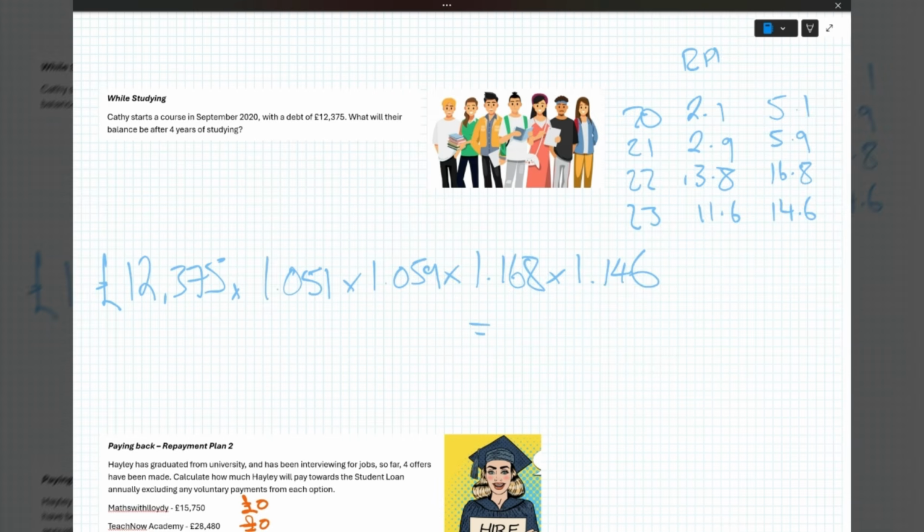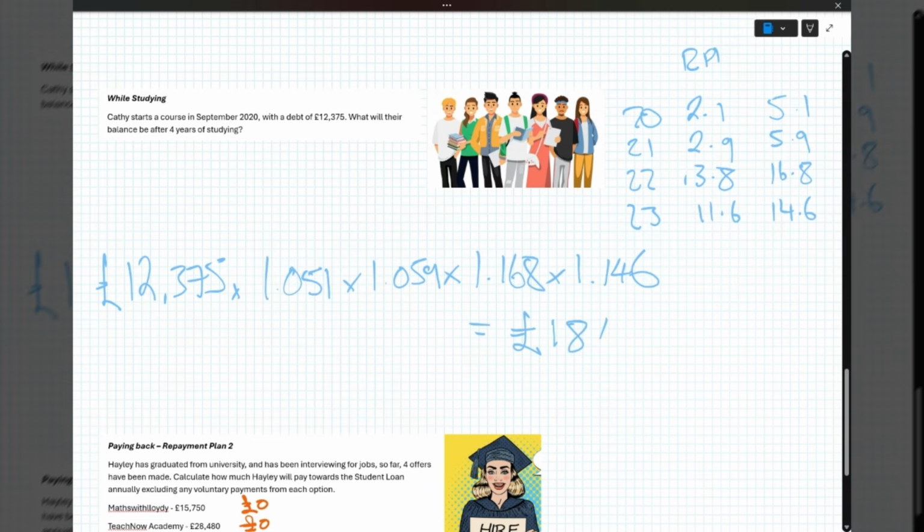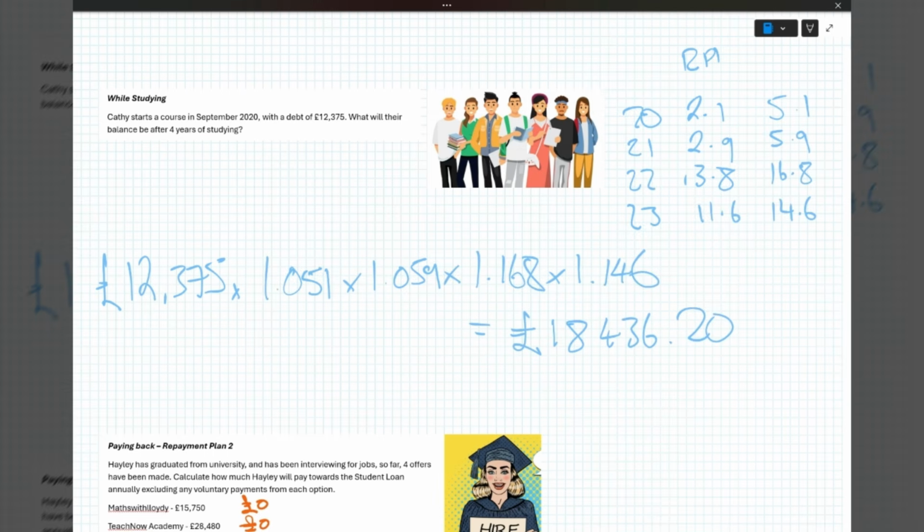I'm now going to run through and work this one out. I mean, does our country want people to become educated, to become intelligent, to have specialisms of knowledge? We really need to look after our students and not basically create what's a graduate tax. So that is 18,000. Oh, that's not a good number, is it? £18,436.20. I might have had a ramble about this in one of the previous videos, but if you get that opportunity to just overpay that student loan.